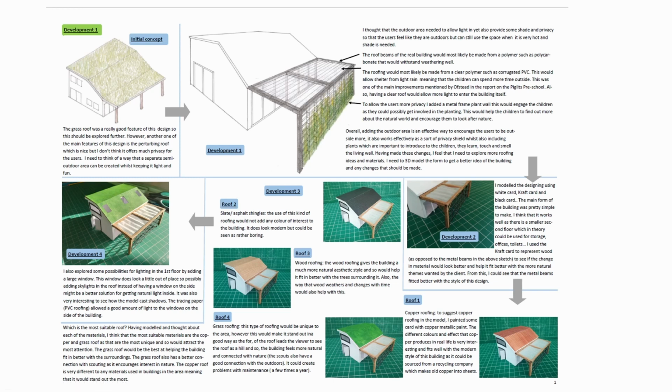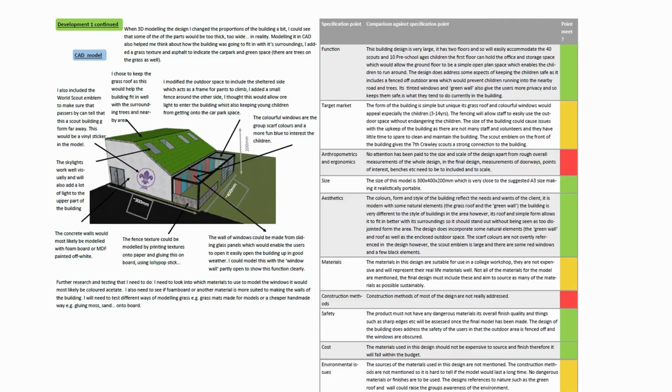Same with a piece of furniture, it could just be you developing how the back of the chair moves or how the legs raise up and down, or have a whole section on just designing the actual seat part of it. So it doesn't have to be a redesign of everything each time, it could be a particular section of a thing as well. And then comparison to spec, this is a very, very good way of setting it out.